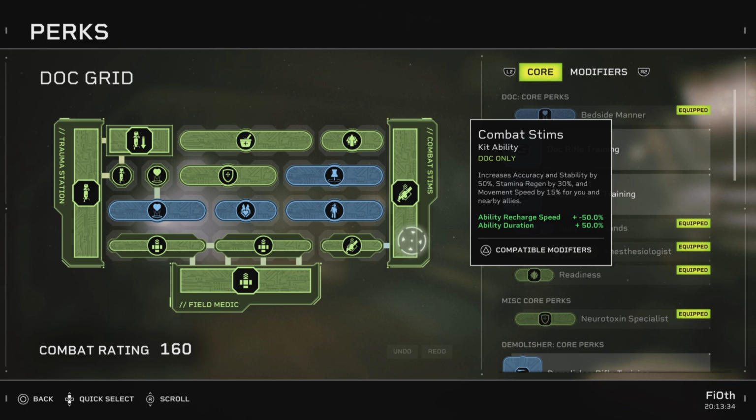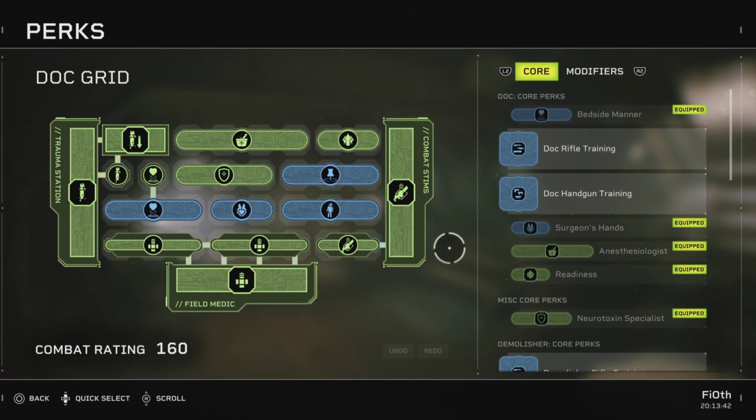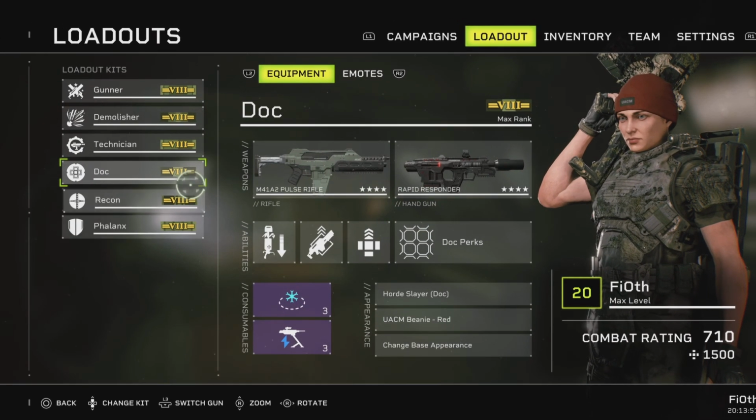If the stims get buffed, we can build around the stims. As they stand now, you might as well have gun perks on here instead of anything stim related, okay? The stims are very weak and they need a rework, guys. So, these are my suggestions for all the classes.